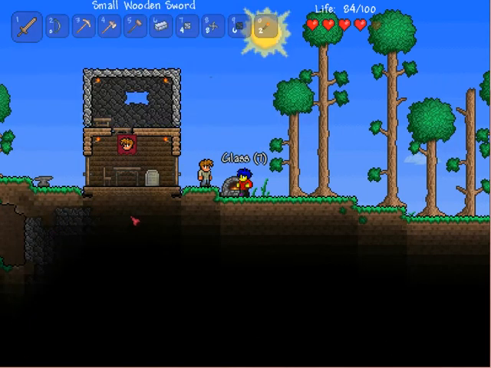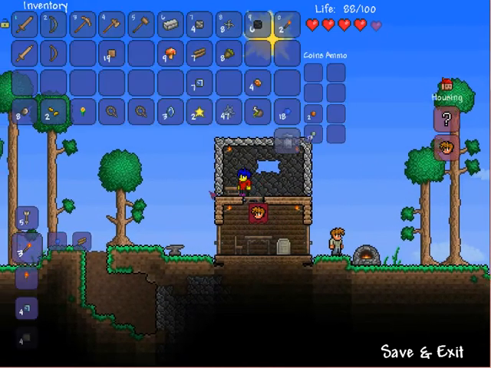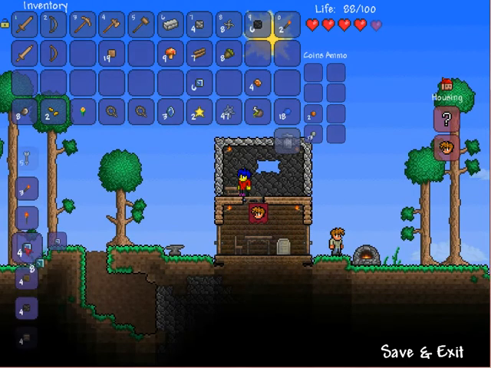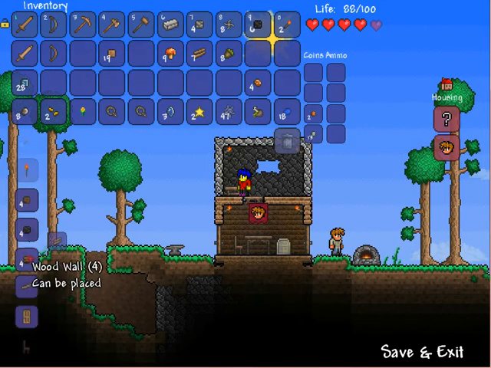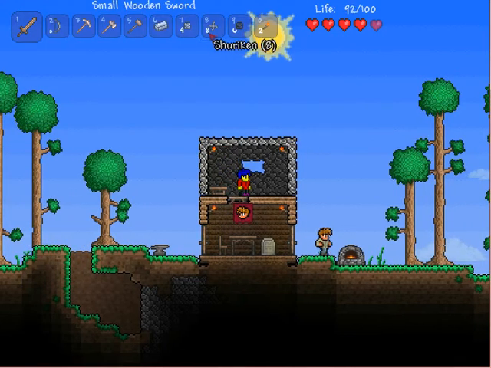Bottles. How to make glass wall? Ah, there you go. Generally, you can make any type of wall out of any material. It's easy, look. So you got mud wall, dirt wall. Don't know why you would want that, but you know, stone wall, wood wall, all that kind of stuff.